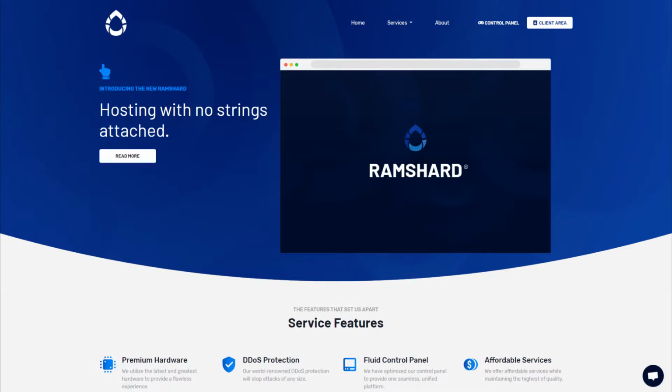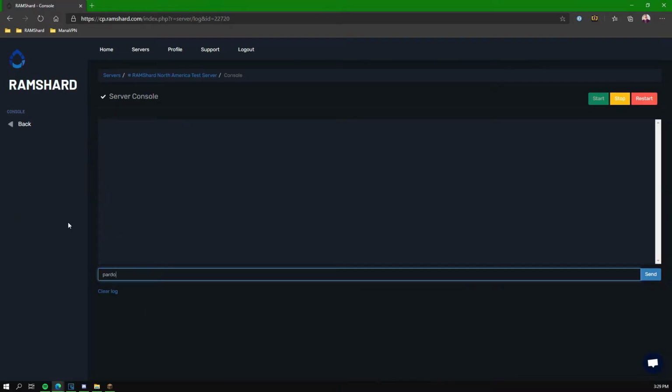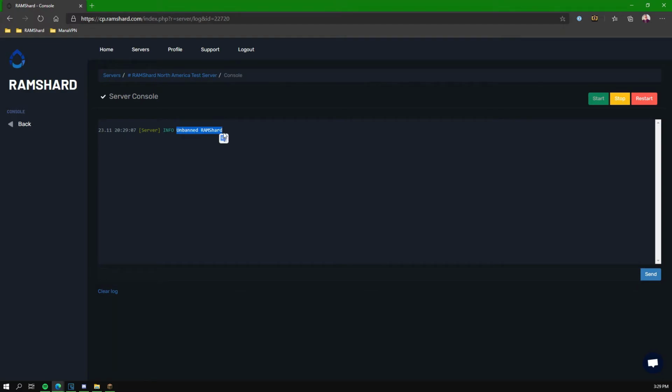In this tutorial, I will be showing you how to easily unban someone from your Minecraft server. Starting out, you can either do this from the console or from in-game. To do this from the console, head to the control panel, then go to the console tab. Find the text box, then type pardon, space, and the username that you want to unban. After you do so, hit enter or click the send button.